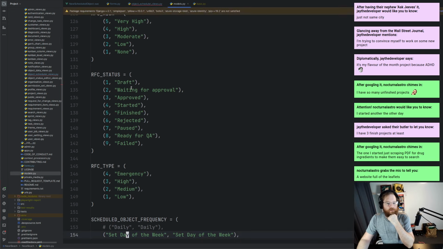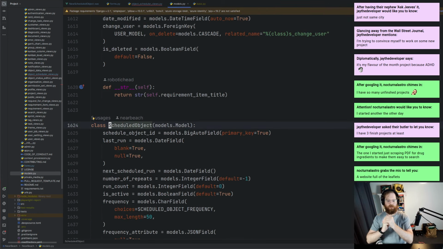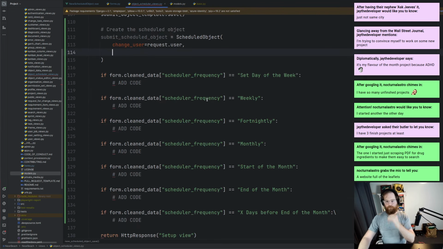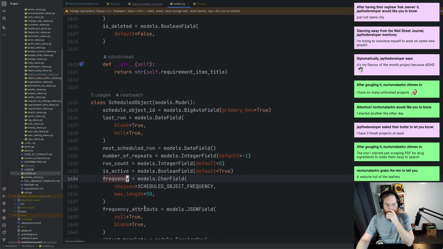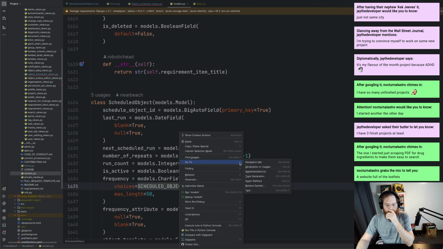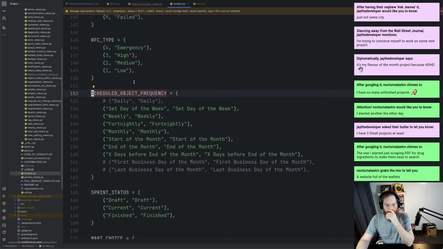So we go into models, scheduled objects: last run, next run, number of repeats, run count, is active, frequency. And this is where I look at the models and realize we've got it set up like this. All right, not a problem.